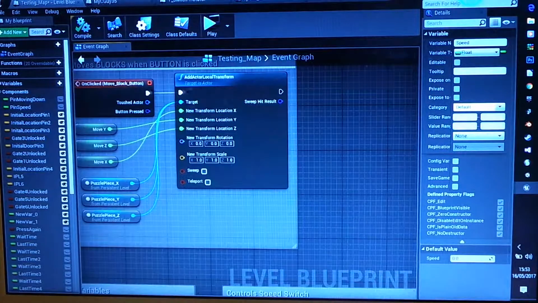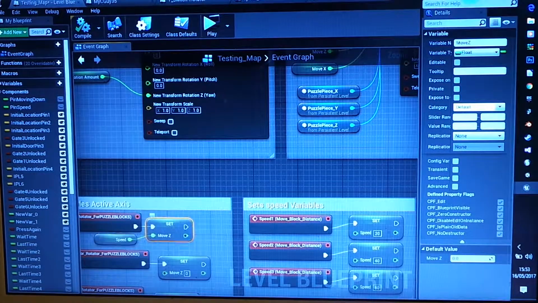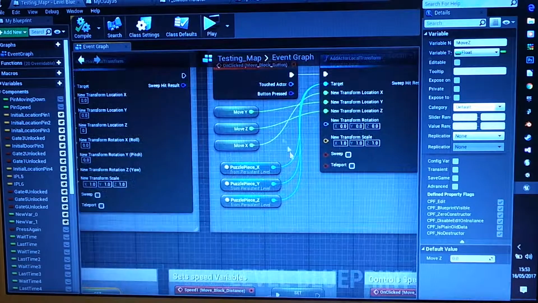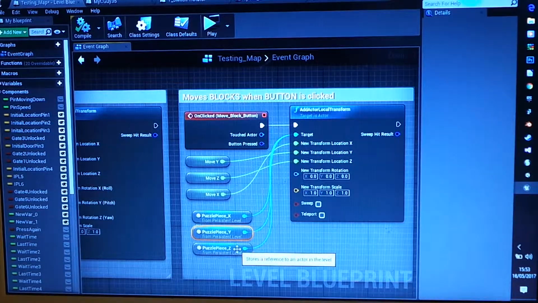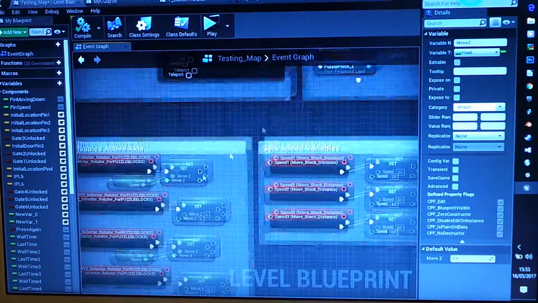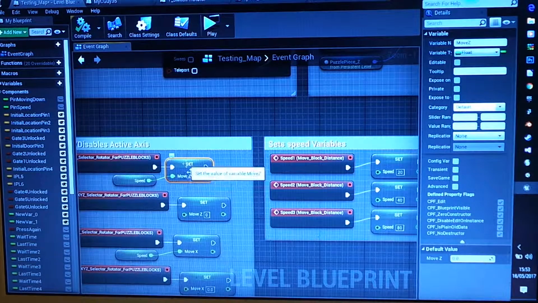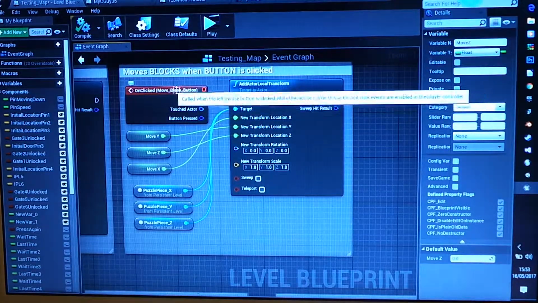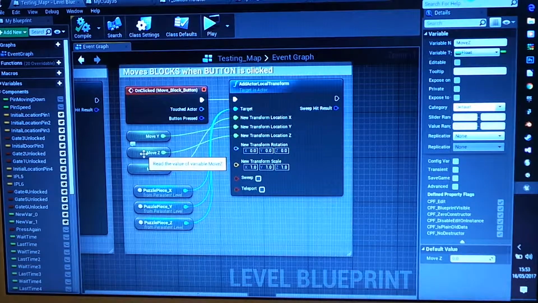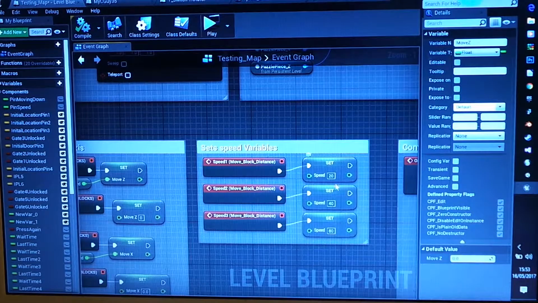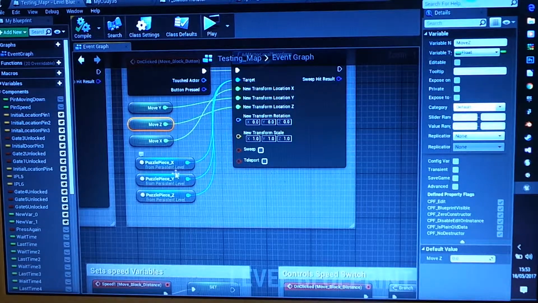So then what will happen is this move Z becomes either 20, 40, or 80, and it will try and move all of these at a value of 20 in here, because this is always 0, right? But we've just called this event and added it to whatever the speed is. So we've updated this variable to one of these speed values. And I go, okay, so when you click the button, I'm going to move 0, 0, and whatever value this just got added to, let's say 20. So I'm just going to move all of these pieces on the Z by 20.